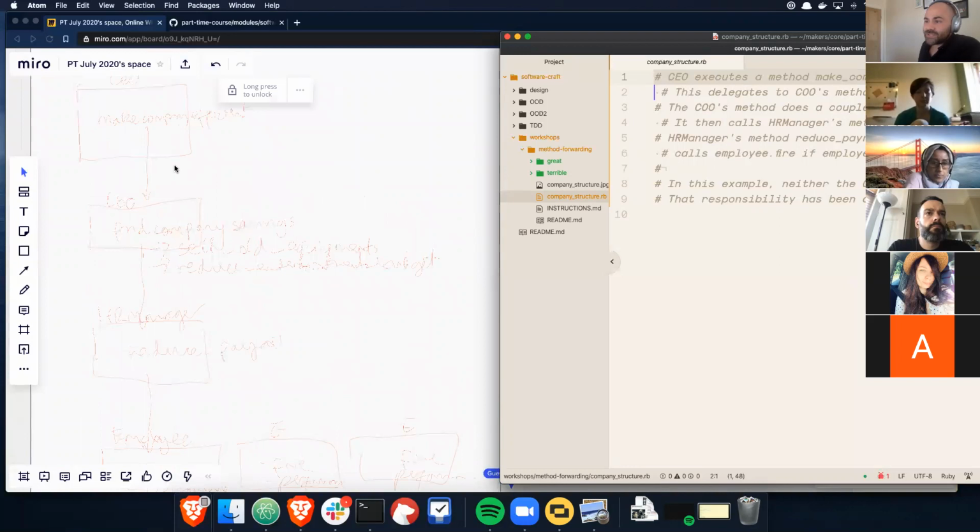Now, this idea of passing messages across, where we're delegating to other objects to do work for us, sometimes you hear this called method forwarding. We forward messages to various dependencies to do that bit of work. So at the moment, we'll be using the ideas of method forwarding and delegation quite similarly. There are some distinct differences, but at the moment, let's just not worry about it. So yeah, any thoughts or questions before we start writing code to represent this diagram?